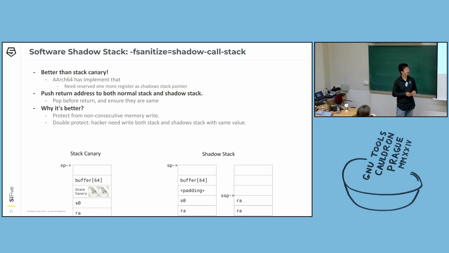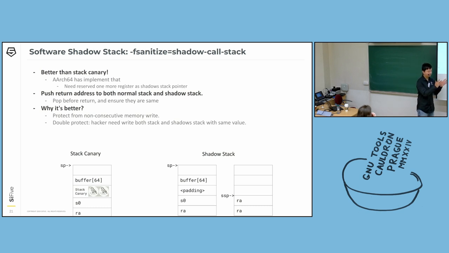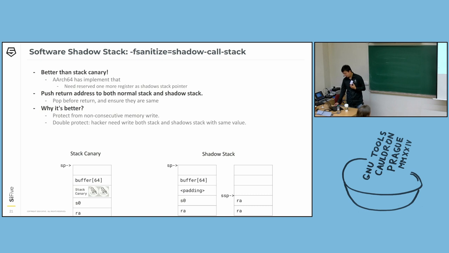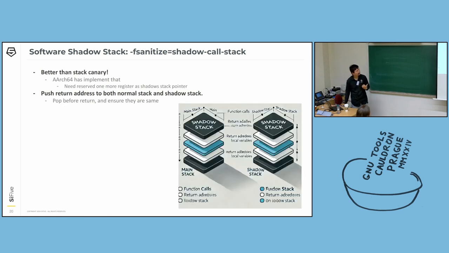The shadow stack provides better protection than the stack canary. Why is it better? If your program has some indirect access pattern, you can just jump right across the stack canary, so the stack may still be taken. Also, stack canary has been proposed for one or two decades, and people have developed techniques to bypass it. For the shadow stack, if the hacker wants to overwrite your return address, he needs to write the address into two places with the same value — normal stack and shadow stack — which makes the attack much harder. That's why we say it's better than the stack canary, though everything has a price: ARM64 requires one more register for holding the shadow stack.